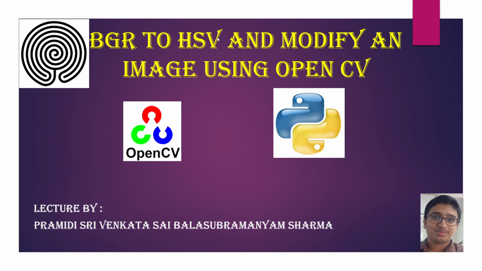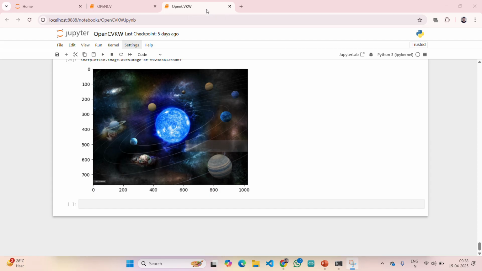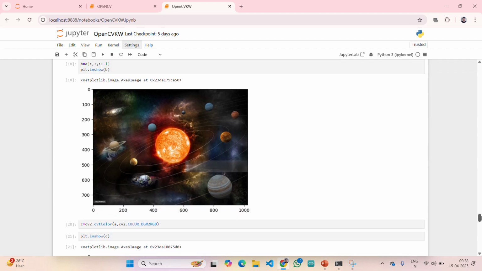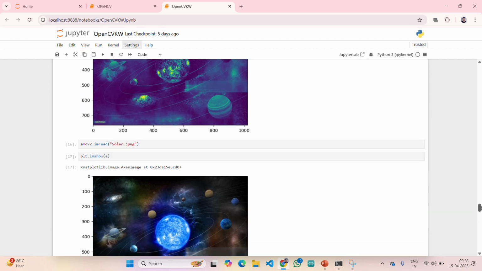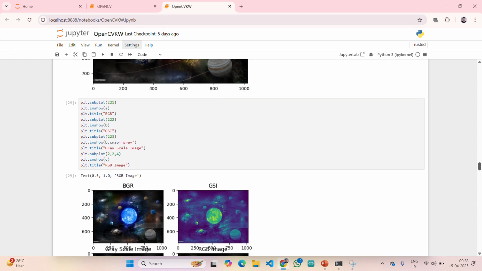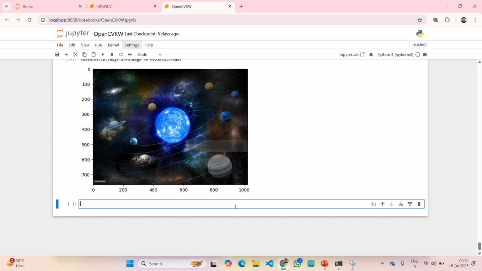Now let me open the Jupyter notebook. Yes friends, now open your current working notebook. There are no new packages, you need to import only the CV2 package and one more, the matplotlib package. Just let me show because all the time I can't explain from the starting. Okay, let me enter again.